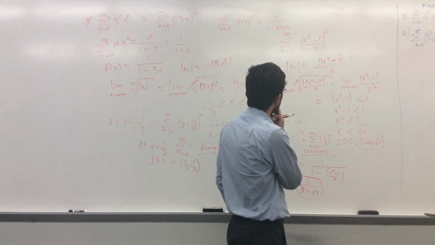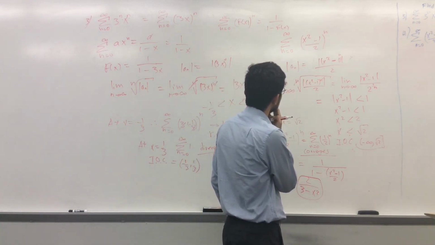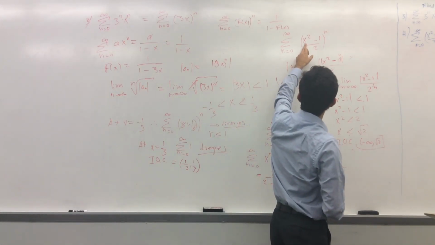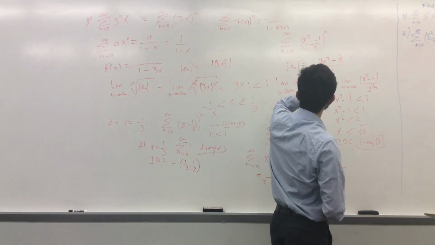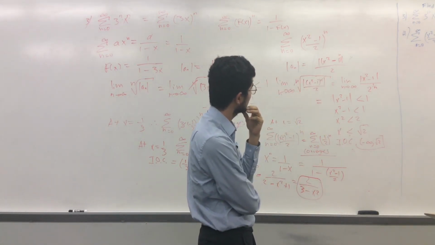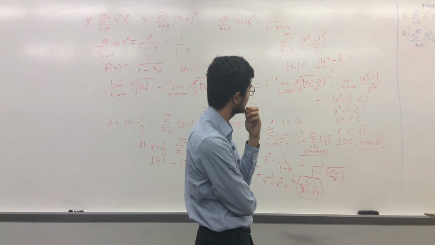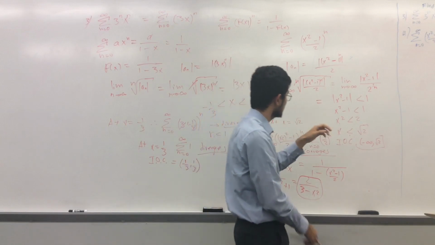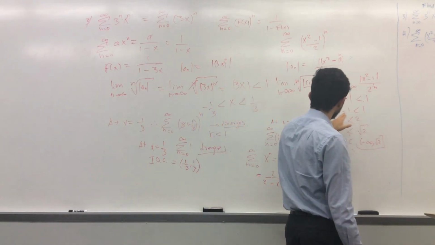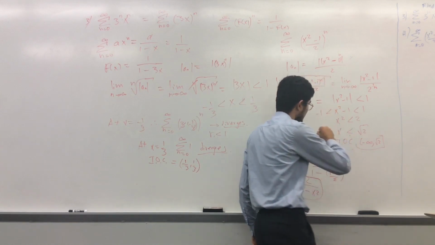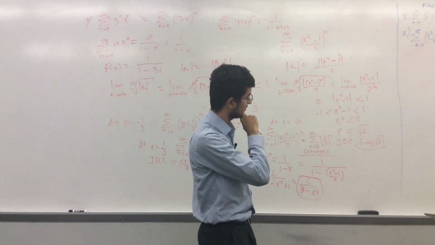Okay, now let's see. From negative infinity, if you plug in any value toward negative infinity, that just looks like it's going to diverge, right? Yeah, that wouldn't make too much sense. So let's see, what did we do wrong? This should be less than 1 and greater than negative 1. Yeah, I think that was wrong over there.